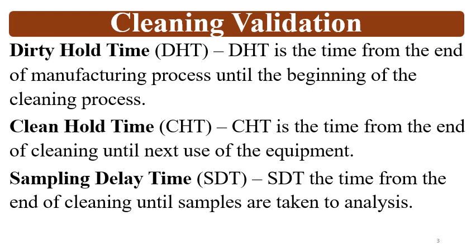On hold means it will be in the clean state till which time. So that is the clean hold time. So now consider the dirty hold time and the clean hold time. Dirty hold time is the time from the end of the manufacturing process until the beginning of the cleaning process. Suppose you have made the batch on the first day of the week and on the next day you are going to clean the area. So that area was in dirty state for around 24 hours, for example, or 8 hours or 10 hours or 12 hours.